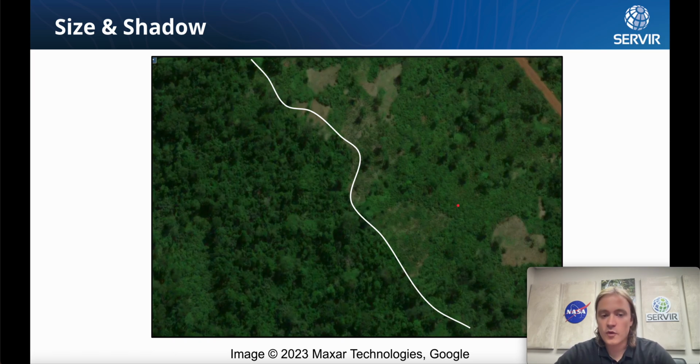And another helpful image characteristic that's very related to size is shadow, because we can use the size of the shadow to estimate the size of the land cover class that it is associated with. So we can see that on the right-hand side of the image, we don't see a whole lot of shadow except for towards the upper right part of the image.